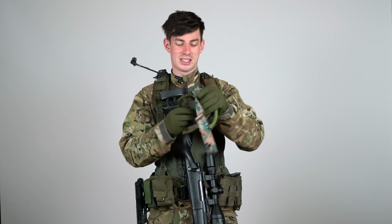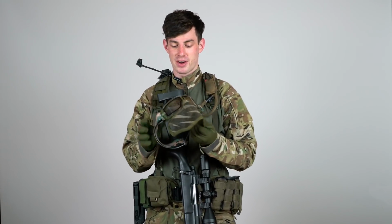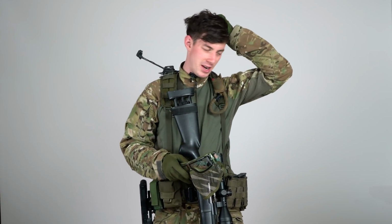The disadvantage obviously is I cannot eat without taking out my safety goggles, which I'm not allowed to do in the field. So for milsims, it really sucks. But for pickup games where I can just go into the safety area, it is very nice to have this one piece because there's less mess going on around your head.